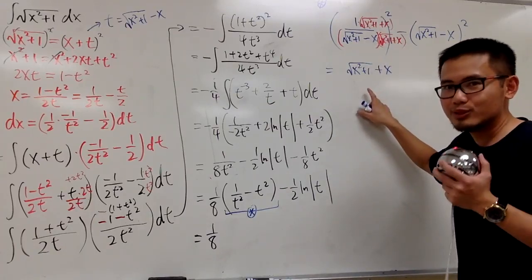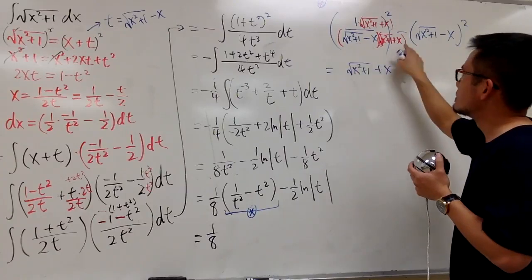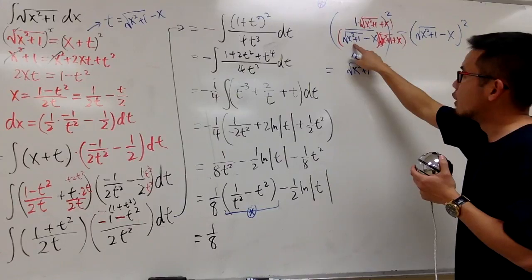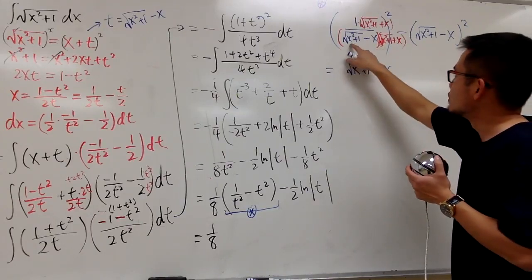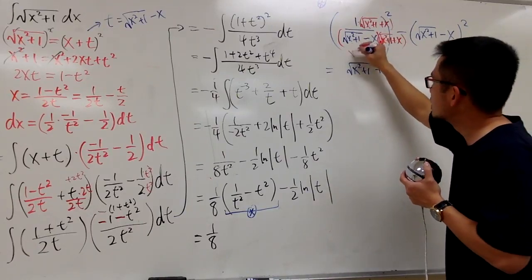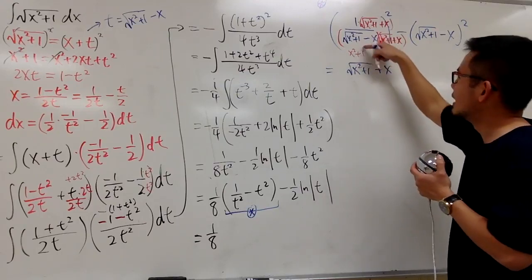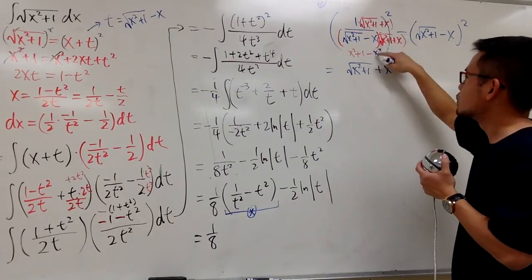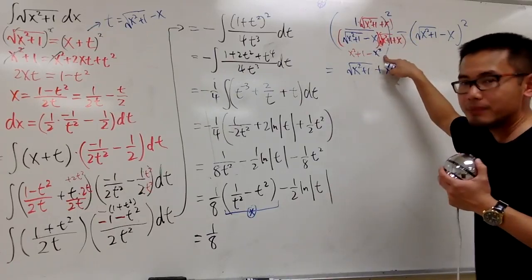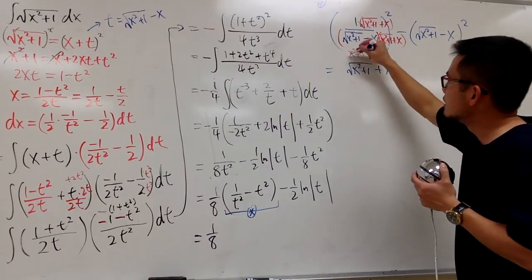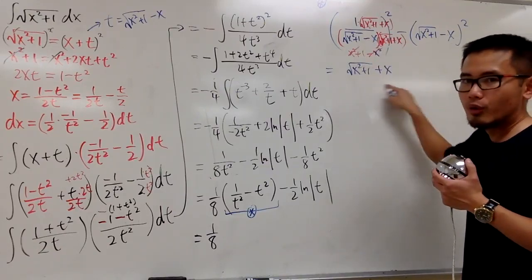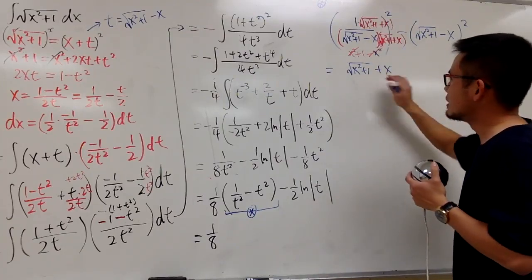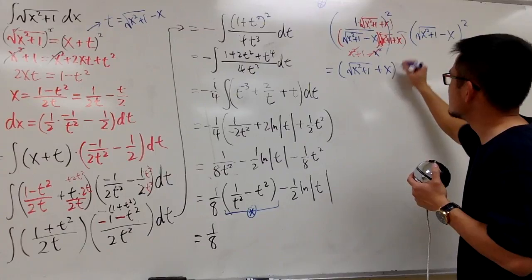And the bottom is very interesting, because when you do this times that, you are multiplying the conjugate. What you are going to do is square the first, and then minus the square of the second. When you square the first, you just have x squared plus 1, right? And then you minus the second thing, which is x, and you square that, which is x squared. When you multiply this out, you see this and that will cancel. The bottom is just over 1, which doesn't matter. So multiply this out, you get this, and then of course this is still raised to the second power.